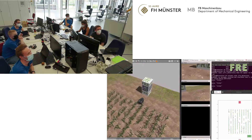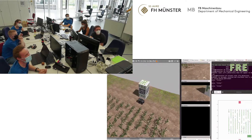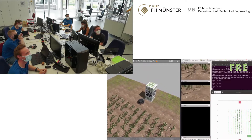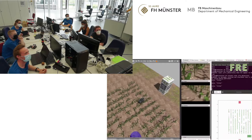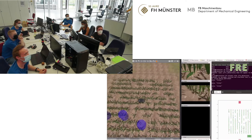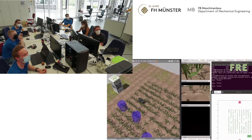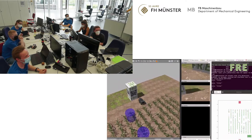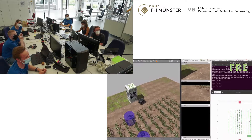You have the biggest robot I've ever seen. Why did you make it so big? Our first robot was very little, so it got very messy when we upgraded it. We decided the next robot generation should be a bit bigger so we have enough space to implement new things. This robot also exists in real and drives like this in real, so we are very confident with this prototype.